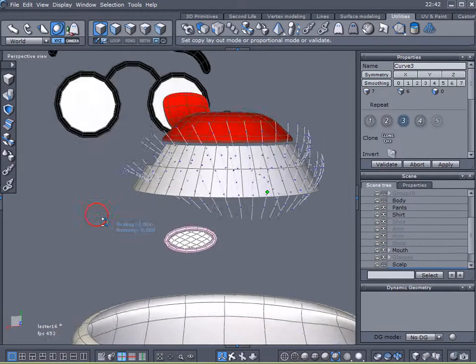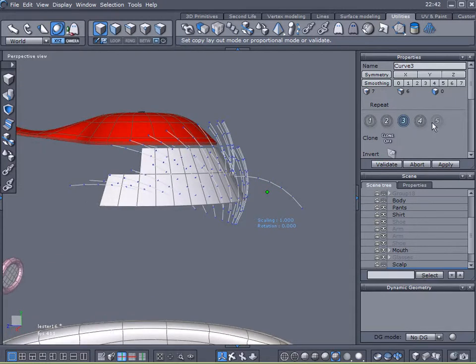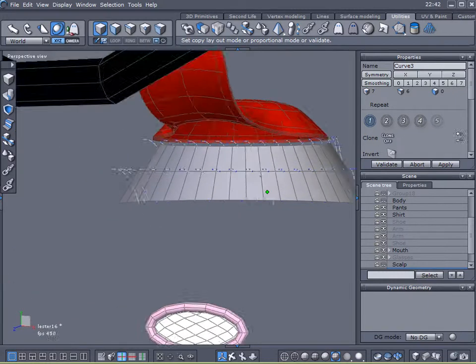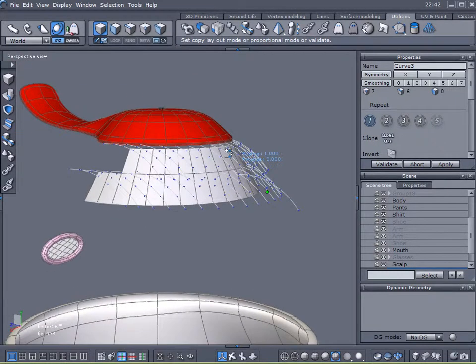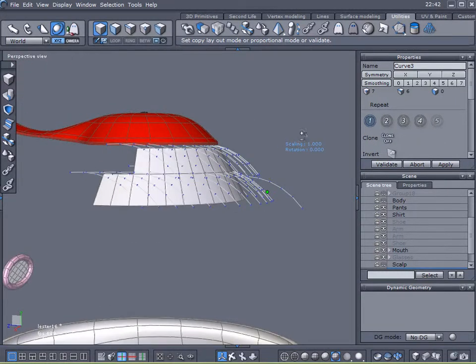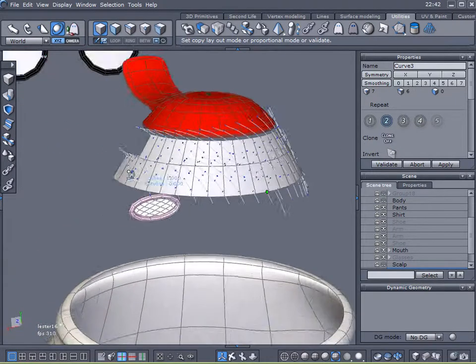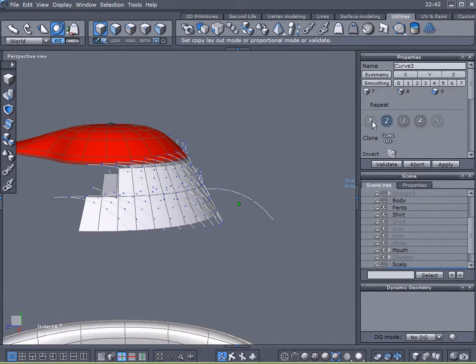There we are. Now, for whatever reason, we're not going to get the opportunity to use our fifth selection here, but it gives us four that we can use to see how we want these pieces of hair arranged on his head. And like I said, depending upon the orientation of your first strand of hair that you're going to make copies from, you can get all sorts of funny results.